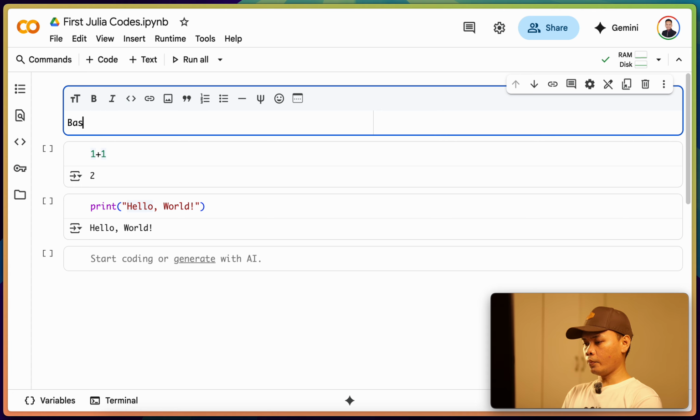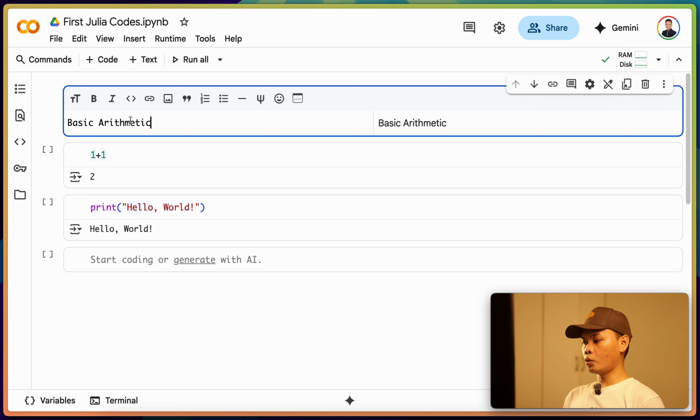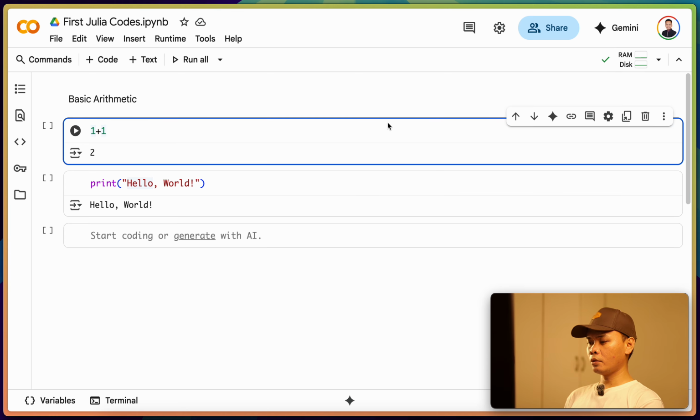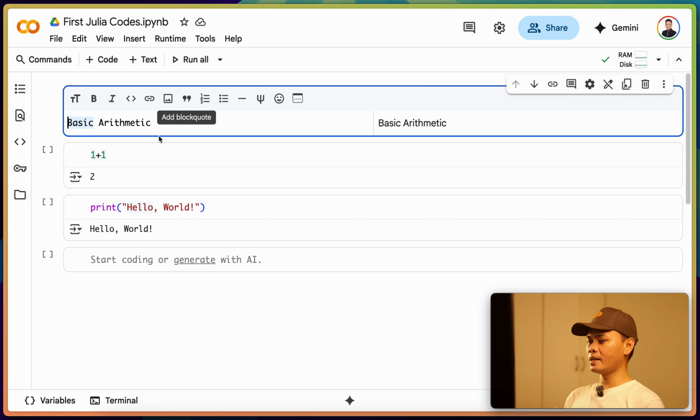So for example, basic arithmetic. This is the code that I write. This is actually markdown. The code that you write here is not Julia, but markdown. It's a typesetting language that you can use to render some text in here with some basic format.